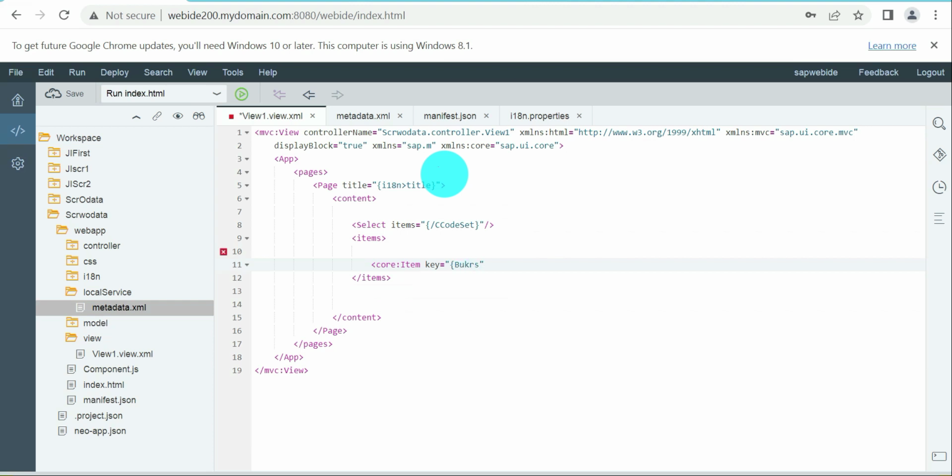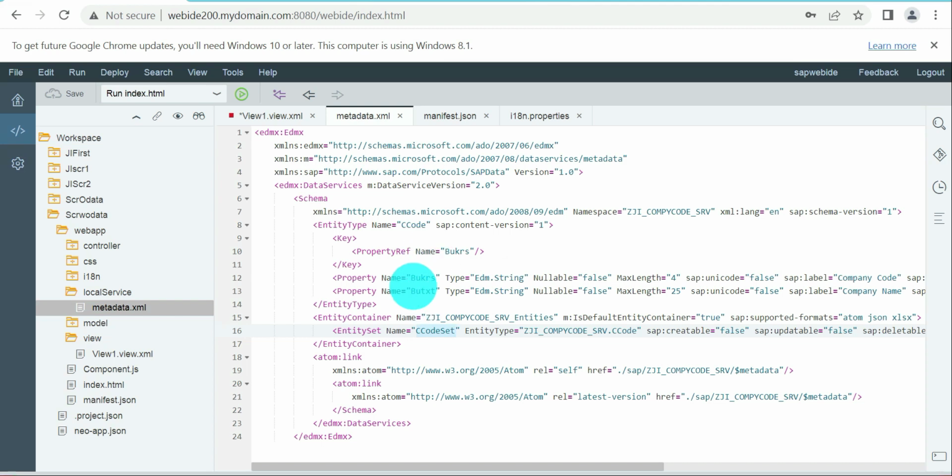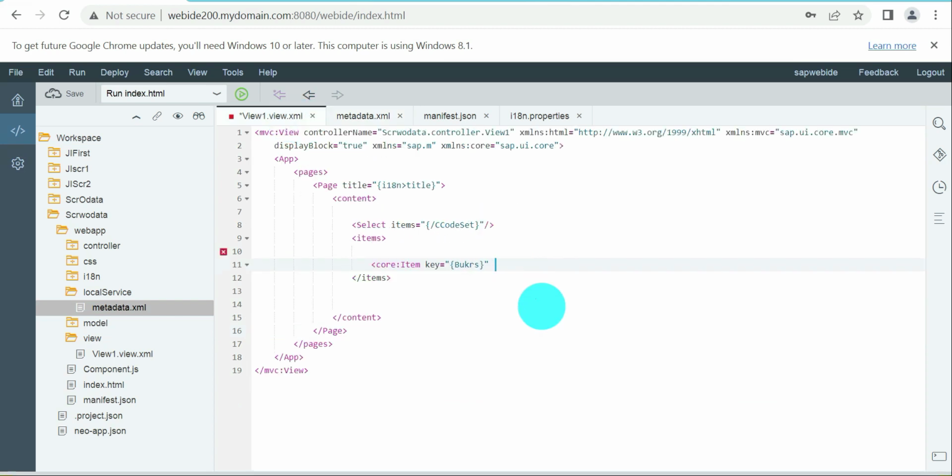Here also it is case sensitive. Make sure the first one is capital. How you define it, go to the metadata XML and make sure how it is defined in the backend. So use the same here, and text BUTXT. Okay, and close it. Okay, items closed, and select to be closed.